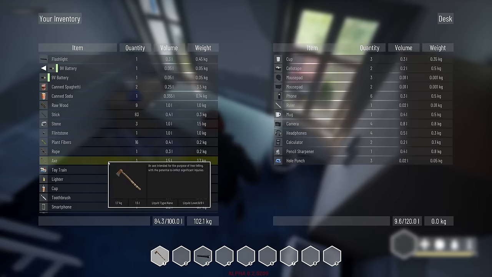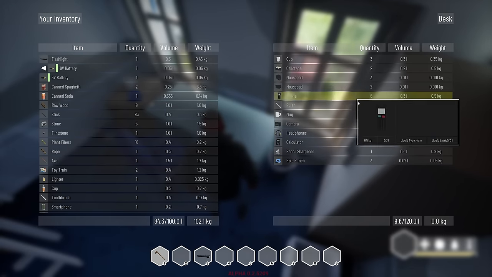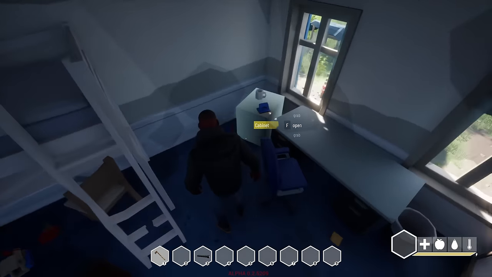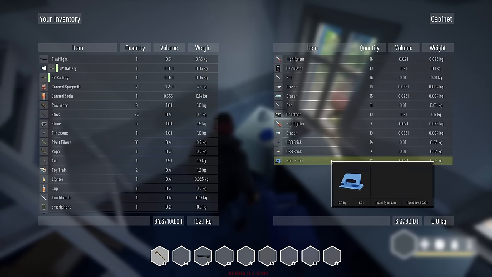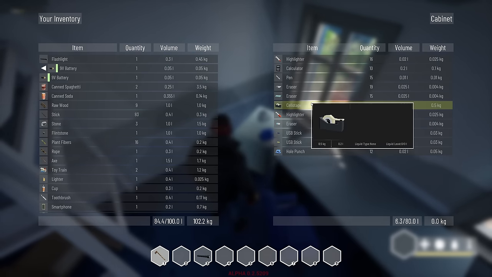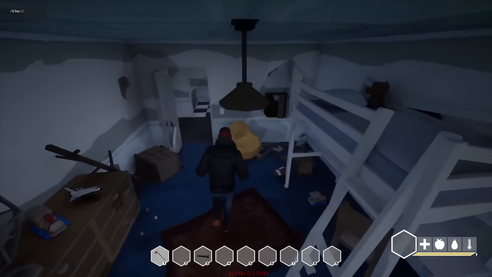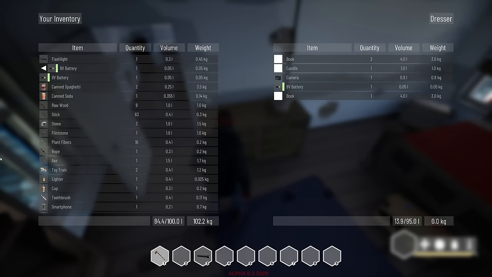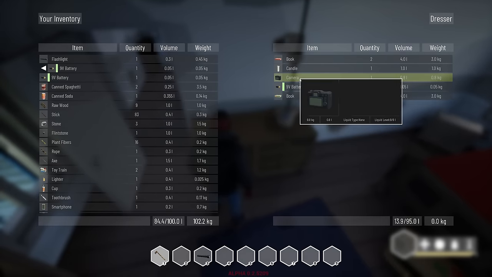We already got a sleeping bag, so we're not going to grab another one. Mouse pad, phone, headphones. I'm starting to feel like the headphones and stuff that I found, I don't really need them. I'm going to take a pen, because I feel like a pen could be invaluable. Let's see the parents' room. Here we go. We got going in here. Ooh, 9-volt battery, taking it.